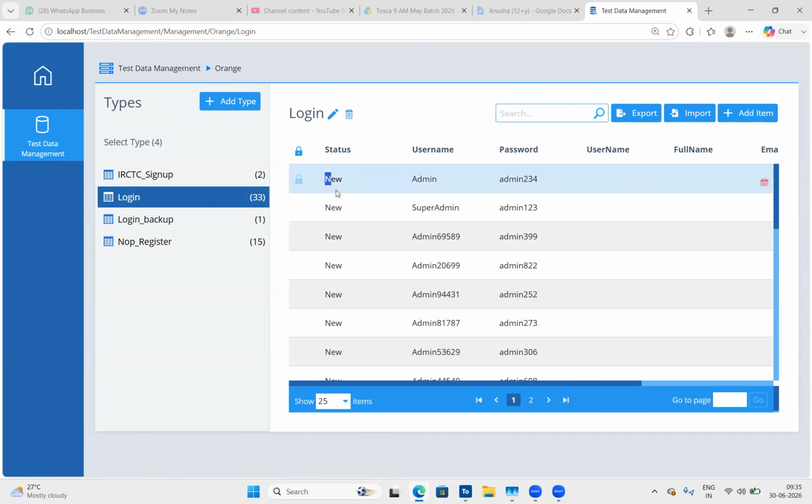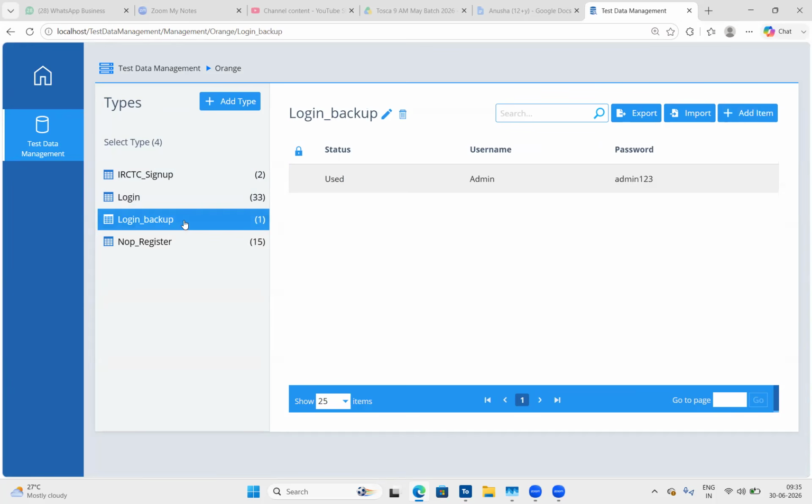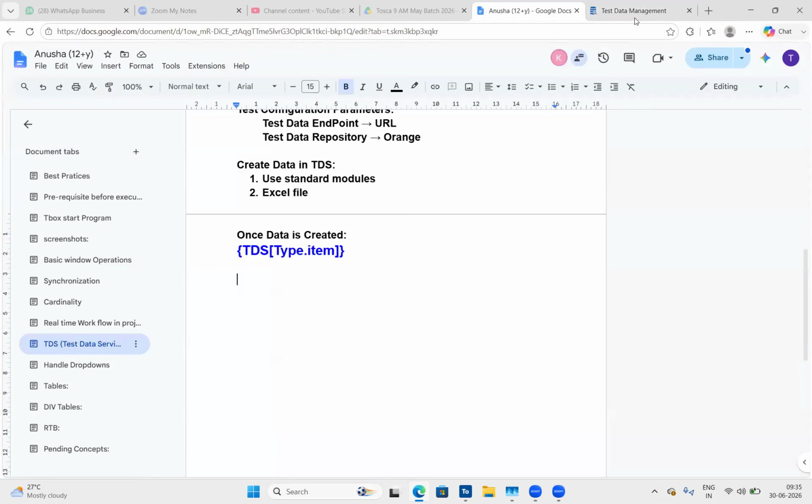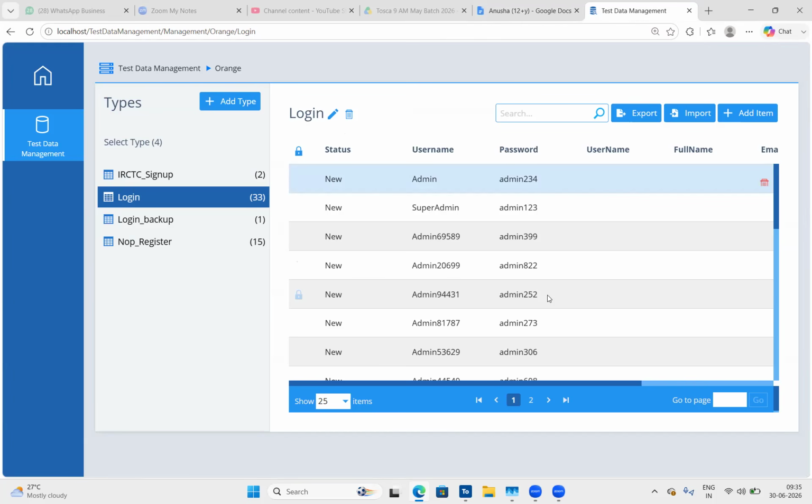We just move all those items back to another type. What's the purpose of status used then? Somewhat we do, but not every time. So this is the purpose of move item to type, just moving one item to another type.